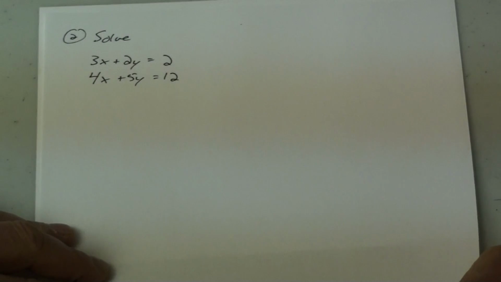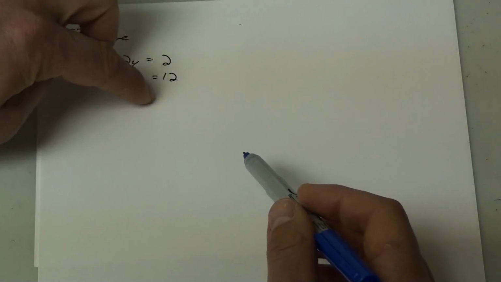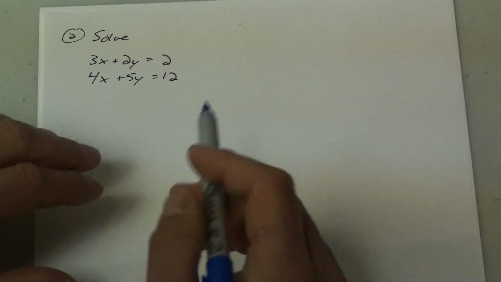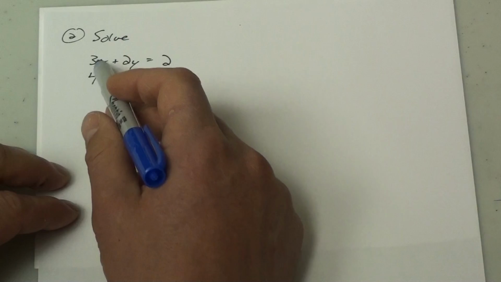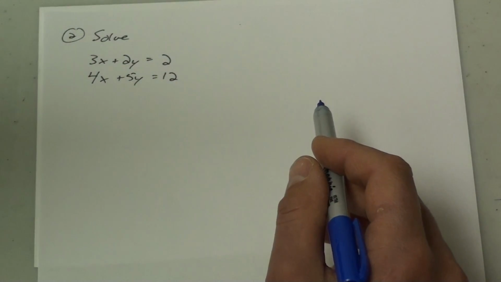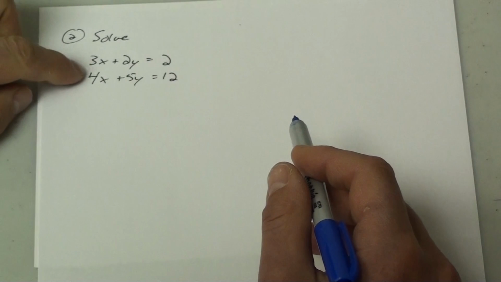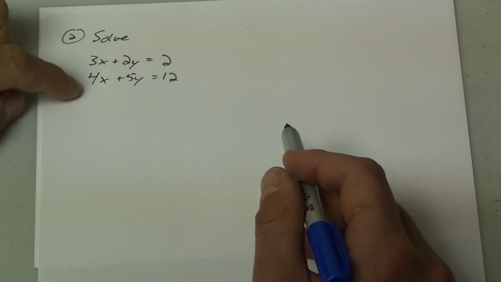Second question here. I have two equations. The x's are on top of each other, y's are on top of each other, equal sign. They're all in the exact same order. Perfect. Now, if I add or subtract, I'm not going to get either one of these to go to 0. So I have to do a little manipulation first. In this case, I want to try and get rid of the x's. And I want to do so by making them both 12s.